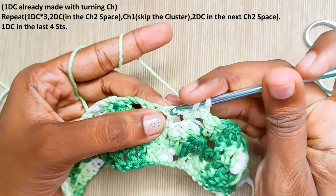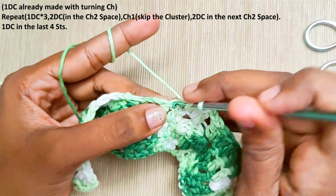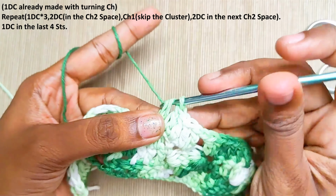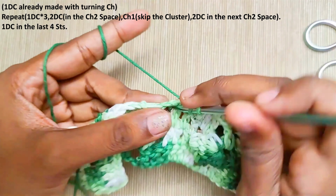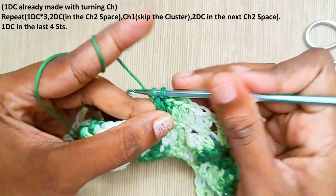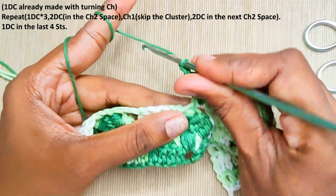Repeat this in the remaining stitches, 1 double crochet each in the next 3 stitches. Two double crochets into this chain 2 space. Chain 1, skip the next stitch, 2 double crochets into the next chain 2 space. At the end you will have 4 stitches left. Make 1 double crochet each in the remaining 4 stitches.